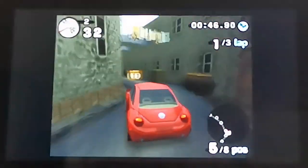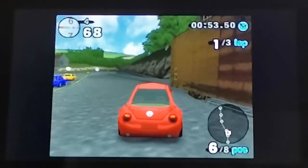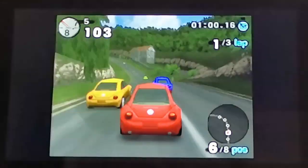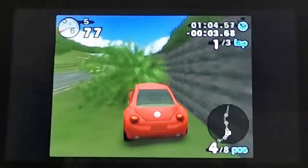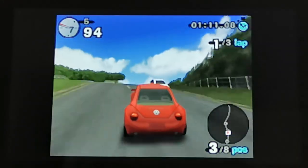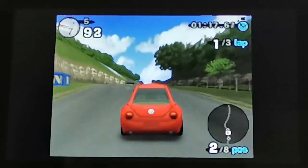Oh dear, look what I've done. I've gone down some sort of shortcut here. That's kind of cool. I like that. Way over the bridge. Nice one. Yeah, I like that. That was cool, going down that shortcut there. Getting some extra bits and bobs. Oh, hey, you've got him out of the way anyway. Fit through the bush. Get out of my way, you sucker. Doing better than I thought.